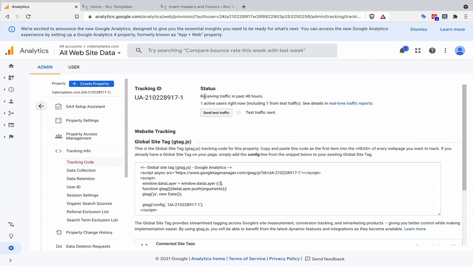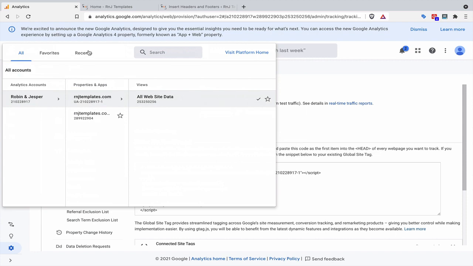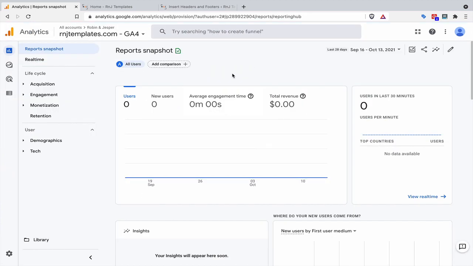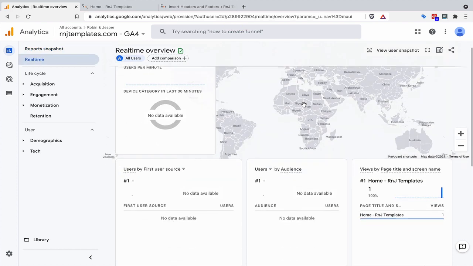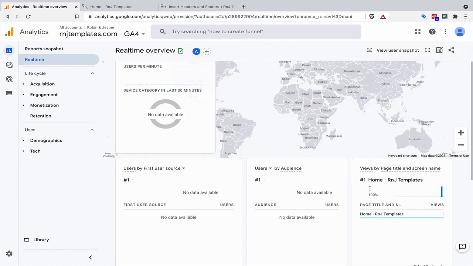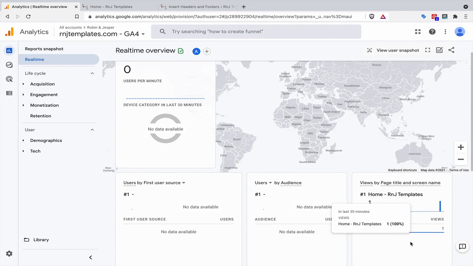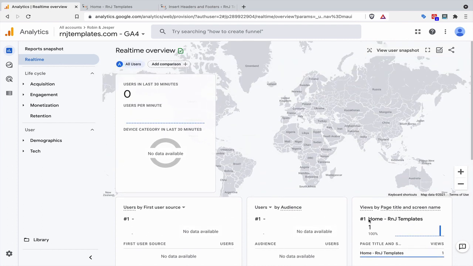Awesome. Now we want to make sure that our Google Analytics 4 tracking is working as well. So we're going to move up here where it says all website data, click there, and then we're going to move back to Google Analytics 4 by clicking here. And then we're simply going to head over to the left where it says real time. And then you should see that we have a tracking where it says, yeah, there's 1 person who's at our homepage, and well, guess who? That's us. So we know that the Google Analytics 4 tracking is working as well.